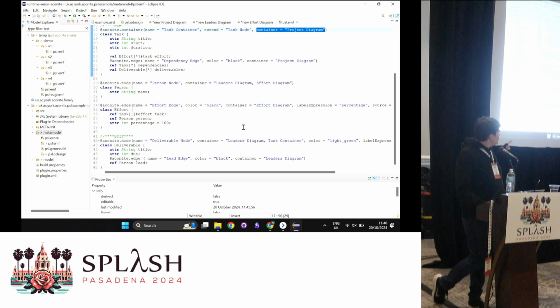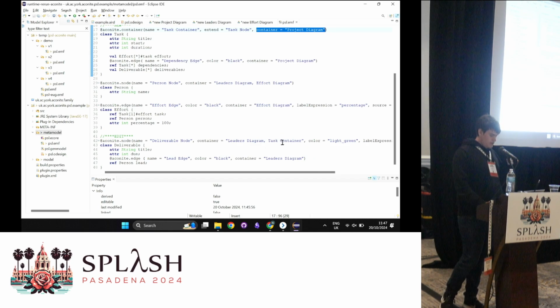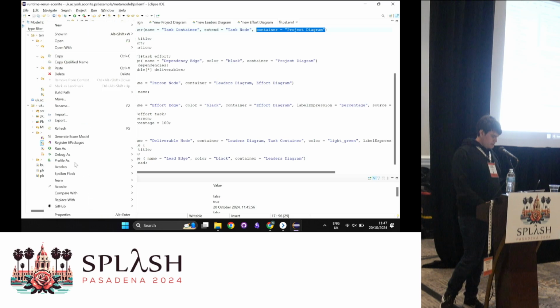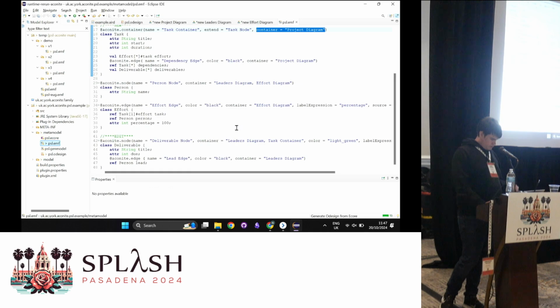Down here we can see that within the container, it is irrelevant whether it's pointing up at a diagram or a container node, which means that we can just add in the new container for the deliverable, and this will automatically generate in the correct style.